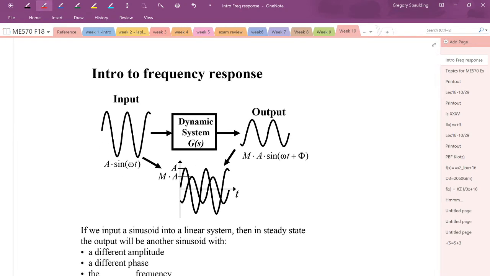Now, I want to make a couple things clear. We've talked about this a little bit, but I want to reiterate it. One is that we're going to be feeding the system a sinusoidal wave. Okay, now this may seem a little bit weird, but if you remember, our Laplace domain actually is a sinusoidal wave. Because if you think about it, we have these poles in here, and how did we characterize this? This was an omega. An omega is a frequency. A frequency of what? It's a frequency of a sine wave. And so all this time we've actually been talking about frequencies. That can get a little lost in here, but we have been talking about frequencies. And so we're going to be putting these frequencies into our Laplace transform and the transfer function, and seeing what comes out.